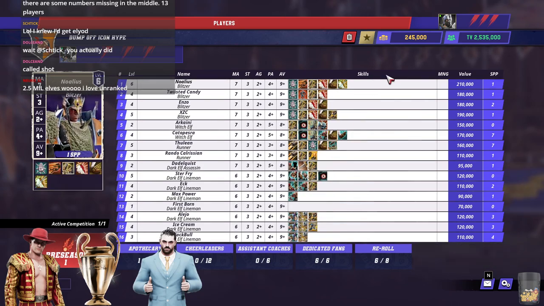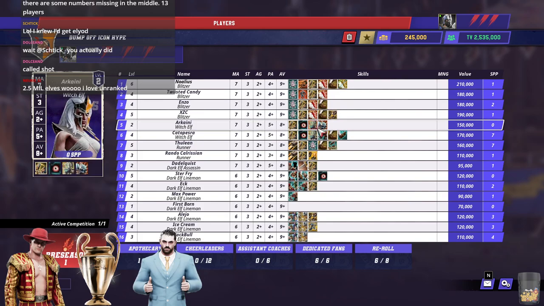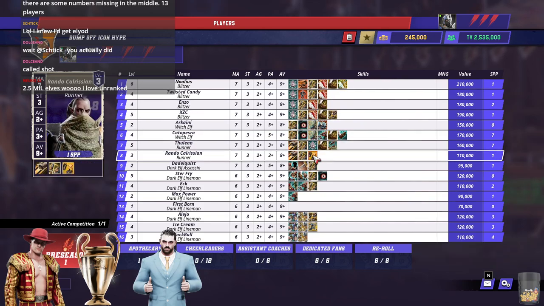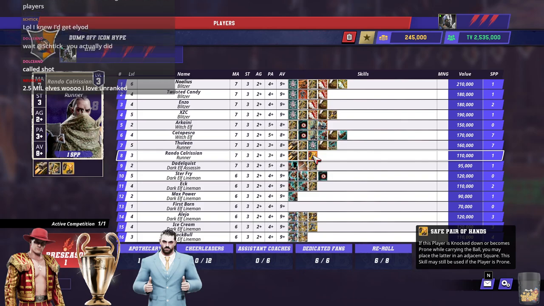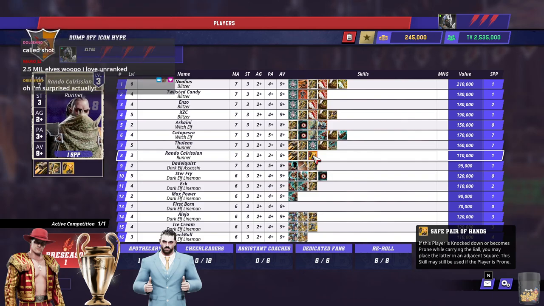What's the skill on the second runner? That's a good question. The second runner. Safe pair of hands. That was a random. Oh, okay, yeah, obviously, yes, it's a random. Yeah. I guess he was trying for a leader. I don't know. I think he was looking for the one in 11 chance of a leader.